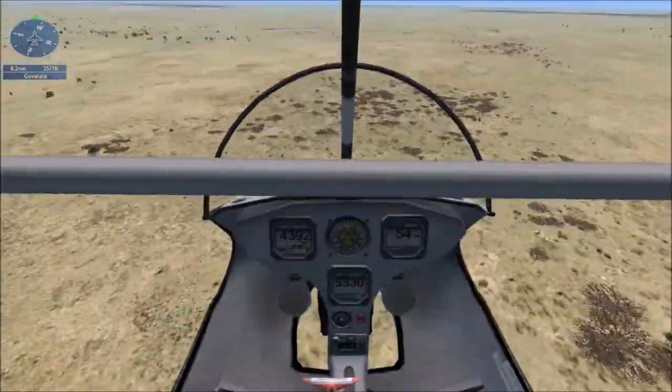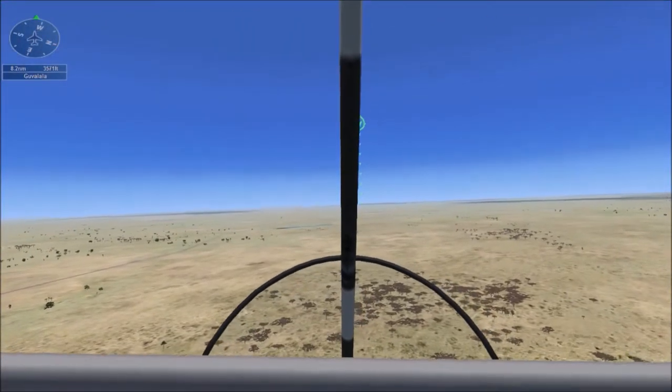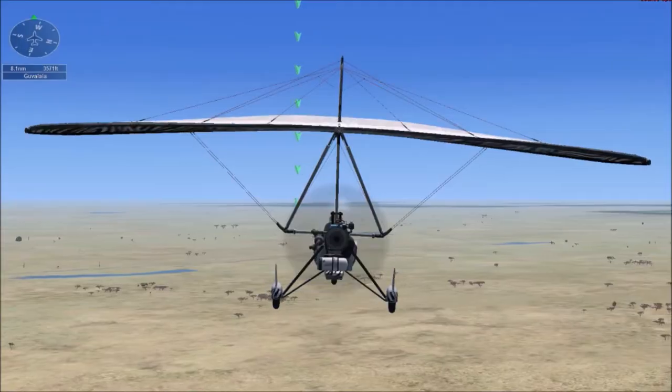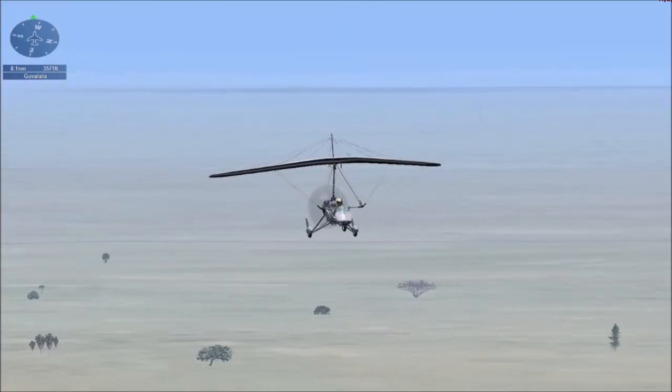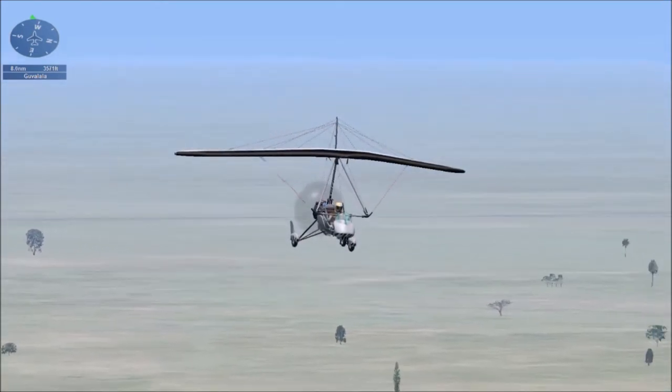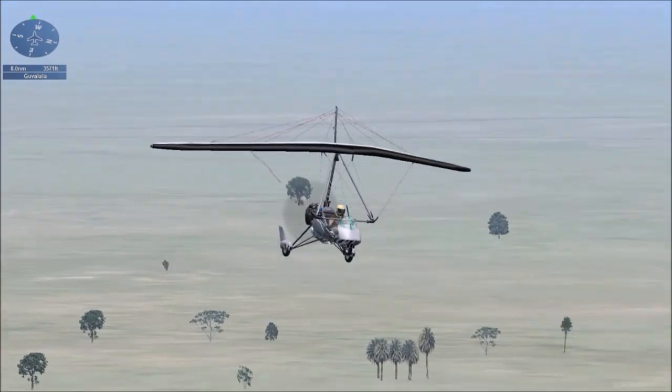The only trouble with this aircraft is this central pole covers up where you're trying to go. So you have to try and dodge that. But never mind. Let's try and get a flyby. This could take about a week because of how slow this thing is. We are steadily climbing. We're at 4,400 feet. That's crazy.